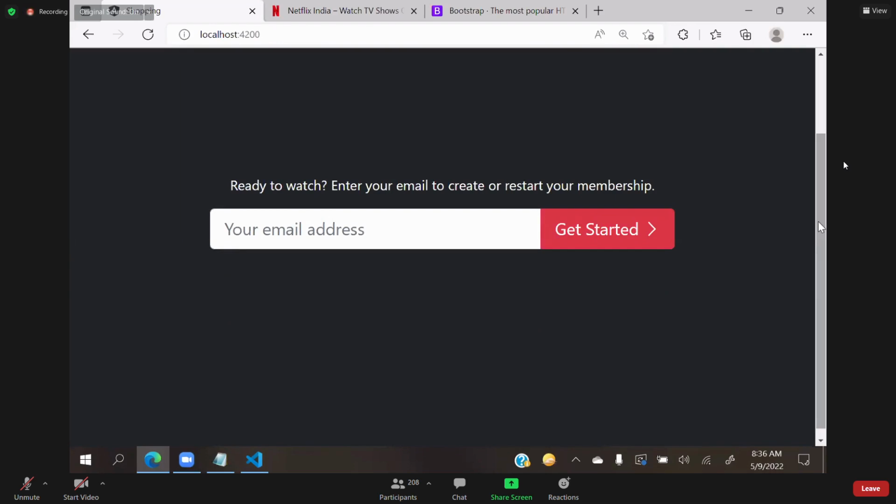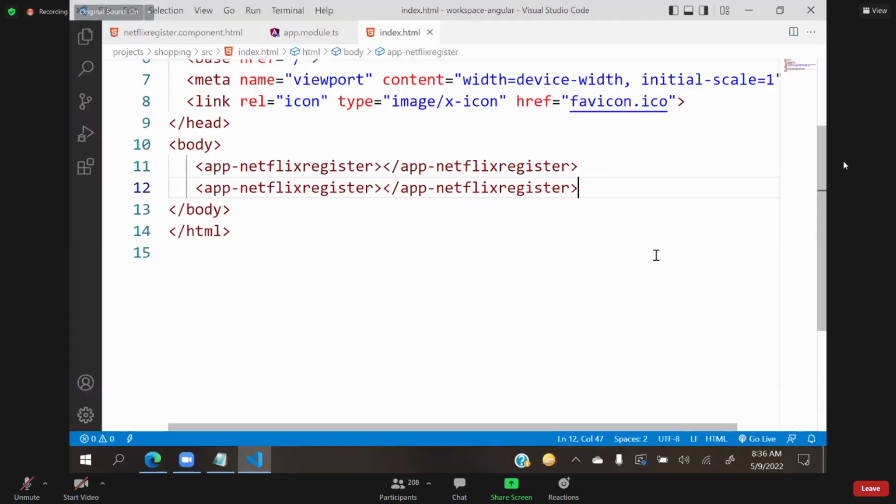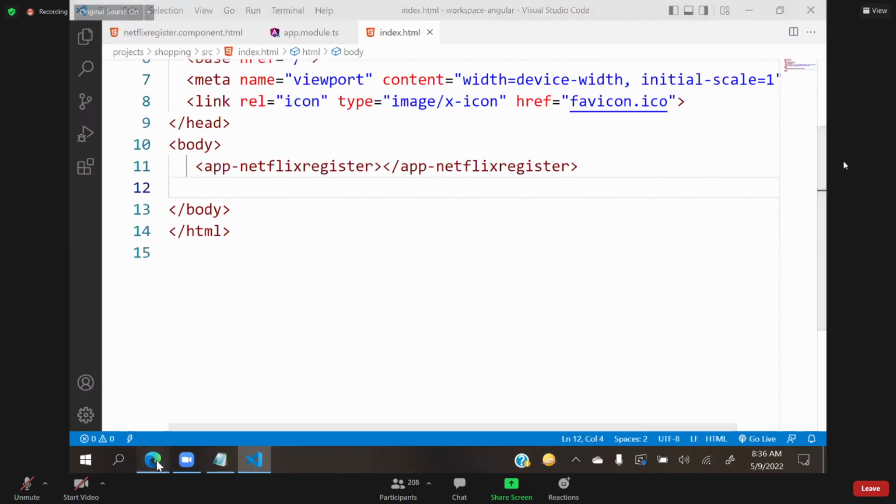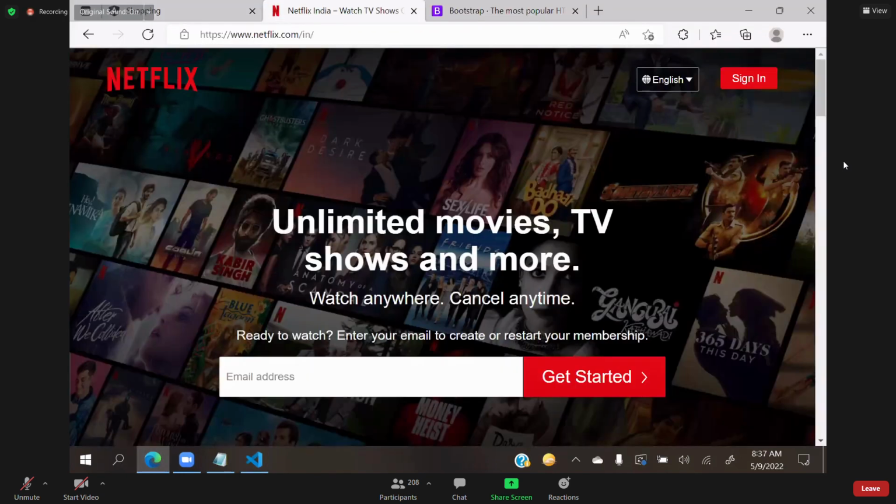I will show you how we can repeat this now. We can repeat this anywhere and implement that. How for that reusability, I will tell you. This is not any problem. I will tell you now how to implement it, right? Multiple ways we will see. For example, what we have done now, Netflix register is ready. Okay, Netflix register is ready. Now I want this also.